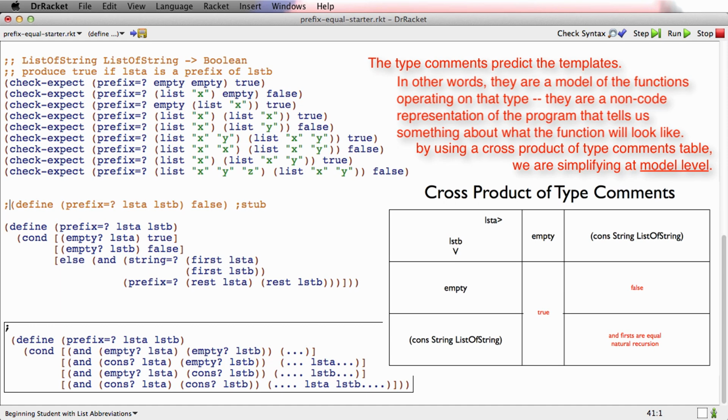People who can do this, people who can say, wait a minute, I can think about that without having to look at the details of the code. I can simplify this program even before I type any of the code. Those people are software designers, as opposed to people who just type and pray. And you want to be one of those people. You want to be able to reason about code at the model level. This is a first example of that. It isn't really a first example of that because we've been doing that with type comments all along. But this is the first example where it really does some powerful magic for us.